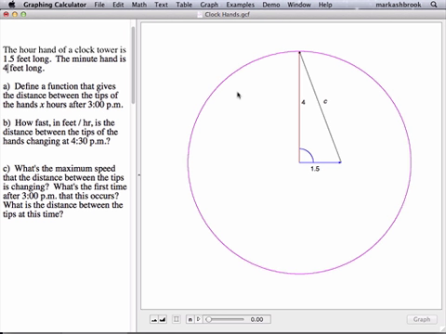So just open it up for ideas. So here, I'm prompting you to do the very thing I've been trying to train you to do, which is we want to build a function around the quantity that we're interested in. The quantity that we're interested in here is this distance between the tips of the hands. And so here I'm just explicitly asking you for that function. Normally you would have to think, oh, I want a function of, right? But here I'm just explicitly asking you for a function for C. Any ideas?